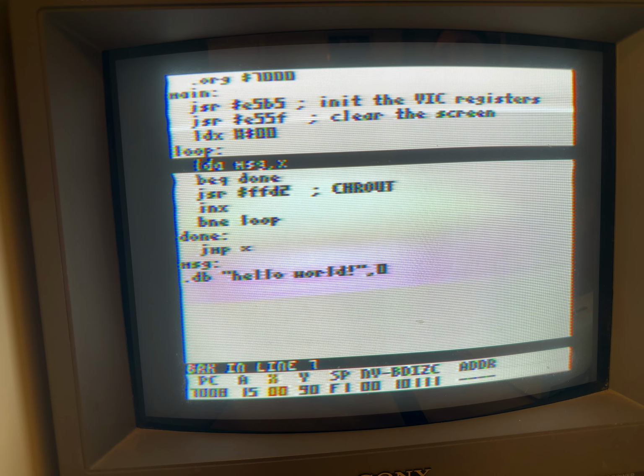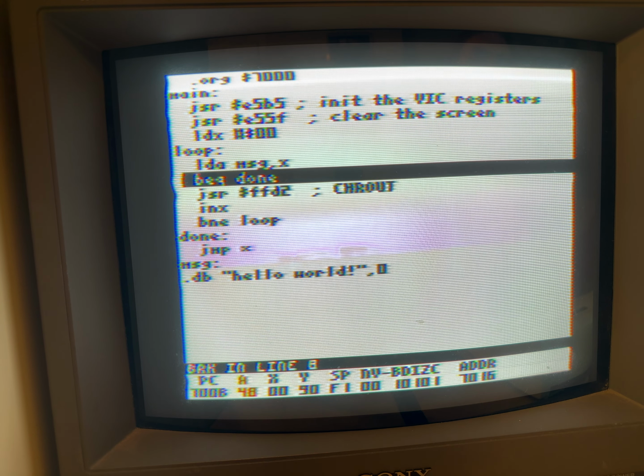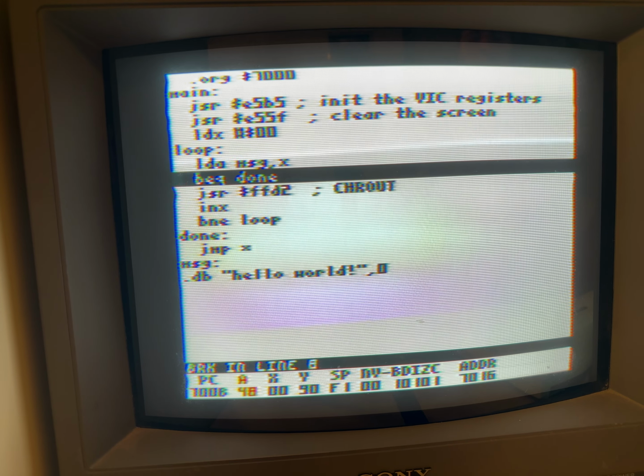So LDX immediate will affect the X register, so it is highlighted in the register view. Even if the X register doesn't change, we would still highlight it because it's not based off a delta of the old value and the new value. It's just based off the instruction itself. We know that LDX does that. LDA, same thing.